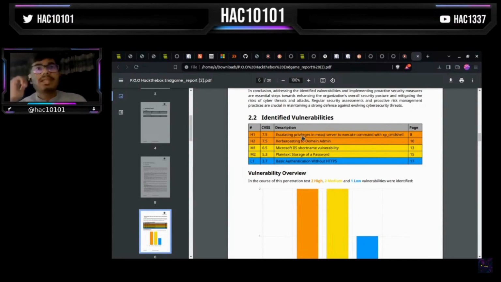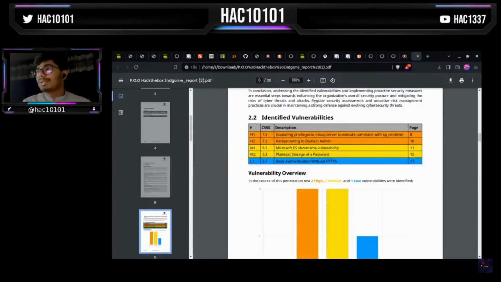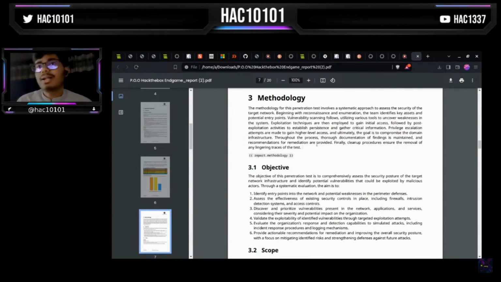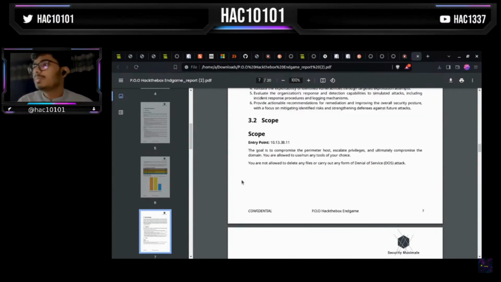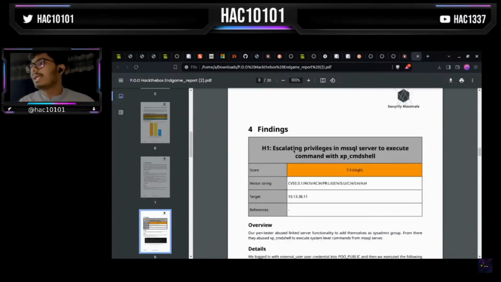I remember when I used to write my own report, it generally used to take forever. I had to manually create a table, then I had to link it. But over here, this happens automatically, which is crazy good, and it will probably save a lot of time. And now it's not boring anymore. Then we have the methodology part, objectives, scopes, we can insert IPs, different stuff.